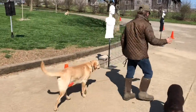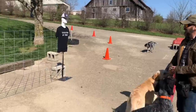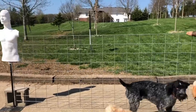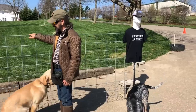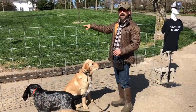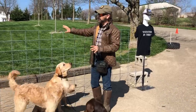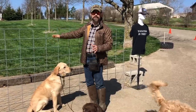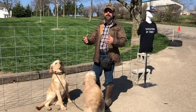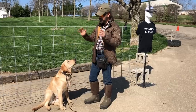Let me show you what we've got set up. This is what's called a cattle panel — it's just a piece of rectangular fencing. It's pretty cheap, you can get them at your farm store for about 20 or 30 dollars. But this right here, especially if you run a small dog training shop or kennel, will help you for a lot of different things. What we're going to use it as today is a wall — but it's a portable wall, and you can see through it. From my perspective, it puts the dog in a position of having to be a little bit more responsible than doing this same exercise with an actual wall.